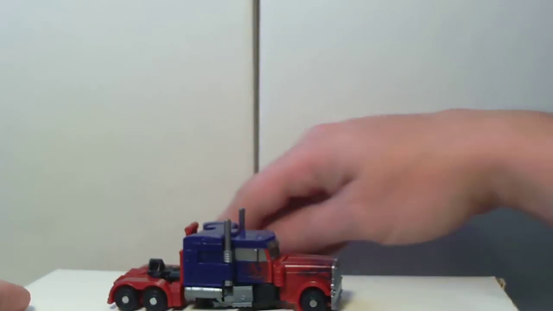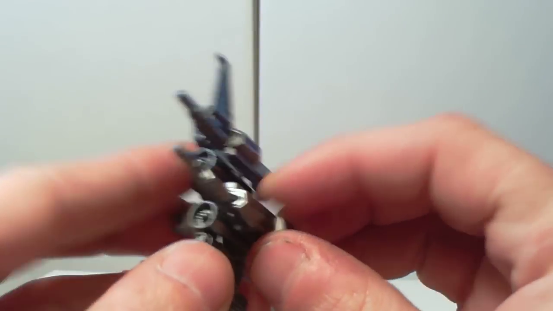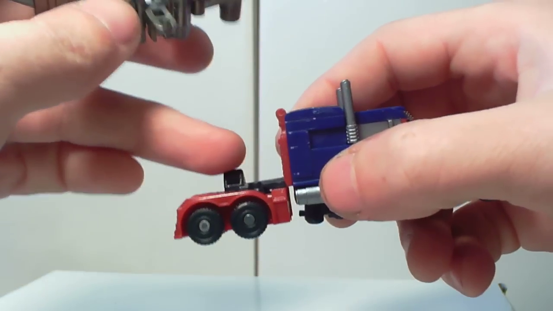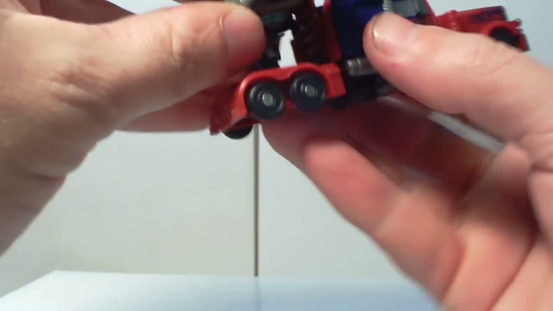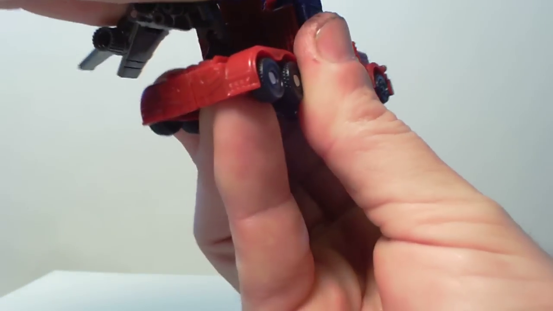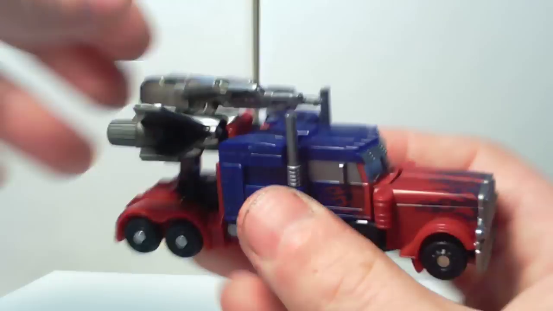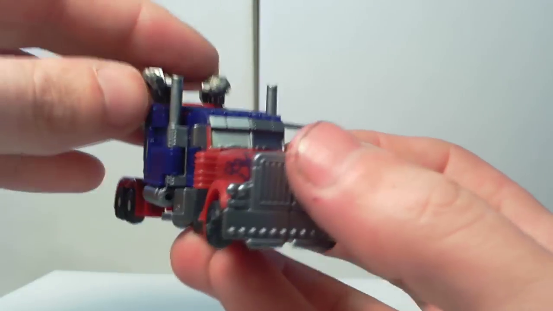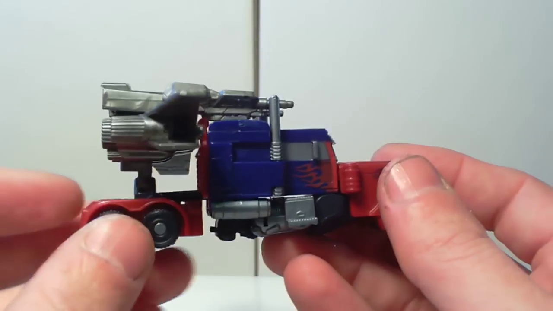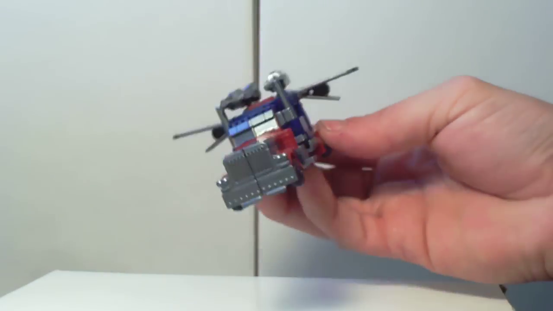Then what you can do is you take the wings, the jetpack that we talked about earlier, and now this peg comes into play, and it goes right onto that same spot on his back there. So you just come down here and you can just clip that in. Clip it in just like so, and then you can bring the guns like that and like that, and there you got his jetpack airplane jet mode.